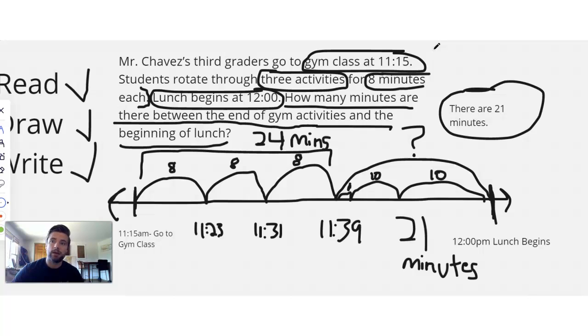The rest of the practice problems are on the Google form. If you did this along with me, you already have one of those problems solved. So try those other 4 and make sure to use the read, draw, and write strategy to help organize your thinking. Awesome job today, guys. Really awesome focus, and make sure that you're asking for help if you need it. Good luck with the rest of these problems.